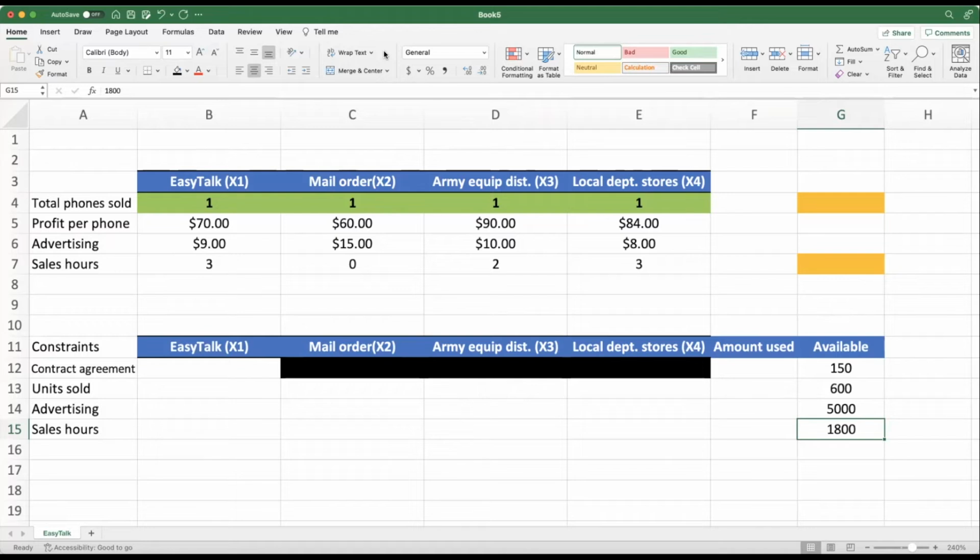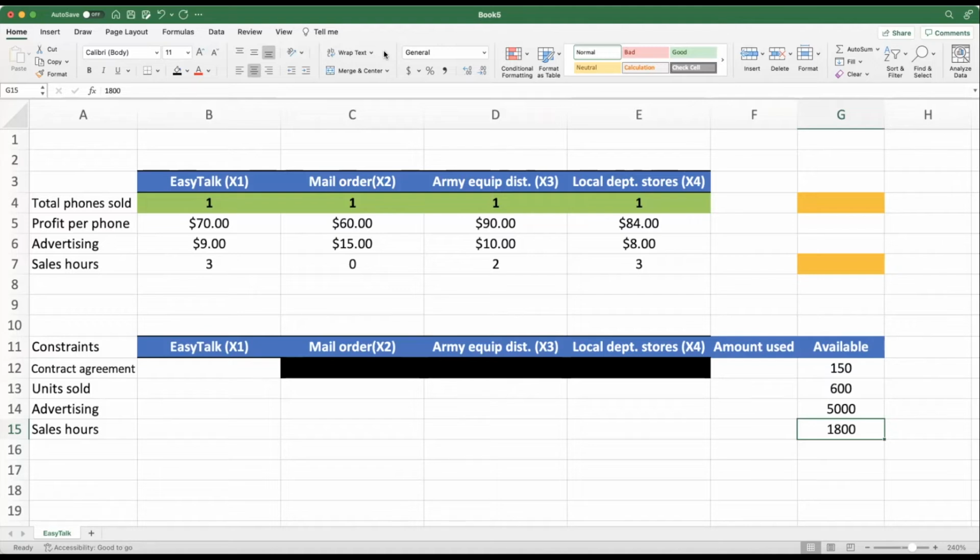Now that we have finished filling out our constant values and we have seeded our variables, we can start to enter the necessary formulas. If you would like a refresher on any of the formulas I'm about to use, you can return to the first section of this course where I've posted several videos specific to formulas.